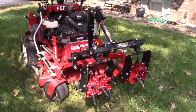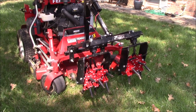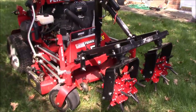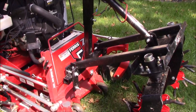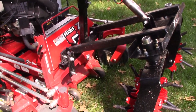Hello guys, Bud here with Dependable Lawn Care, and I've got the Zrator aerator attachment set up on my 52-inch Z3X for the first time. I just wanted to show you guys how I mounted it up, for one, where I ran the wiring, the switch, etc., and then we're going to try it out here on the front yard.